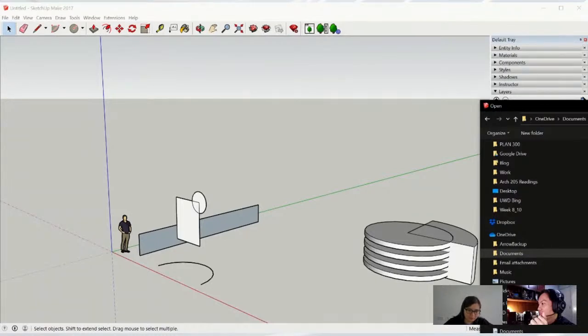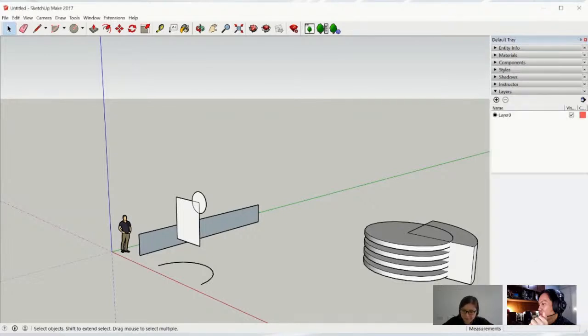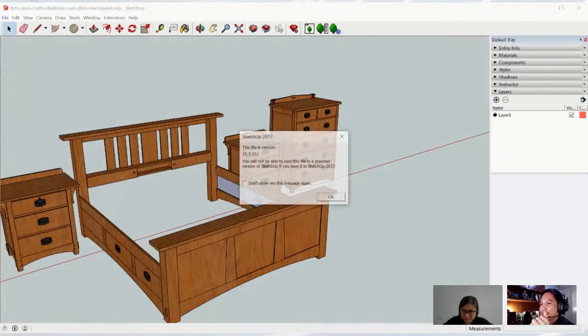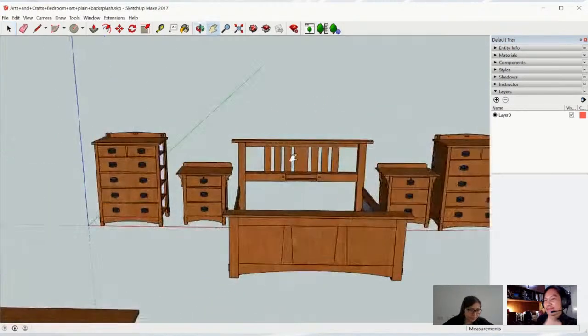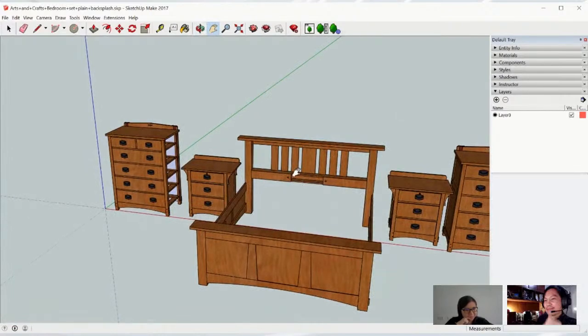Can we download? I hope this works. Let's download it. How does this look? Okay, there. Let's just use that.